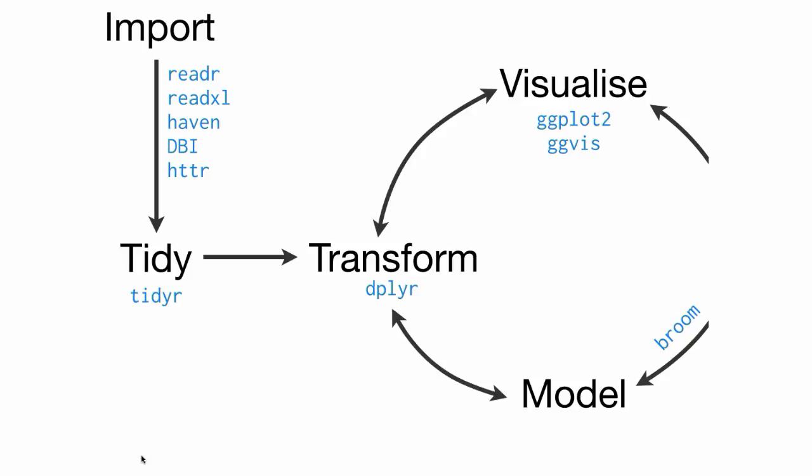It's very featureful. ggvis, however, is still very young. I'm going to show you. I think it's really exciting, but it still lacks a lot of the features that you need from ggplot2. I'm putting a lot of my time now into ggvis rather than ggplot2. So I want to show you where I think the future of visualization is now. Now, I'm not going to talk much about modeling, but I do want to talk a little bit about the broom package by David Robinson, because that really facilitates the connection between models and visualizations.